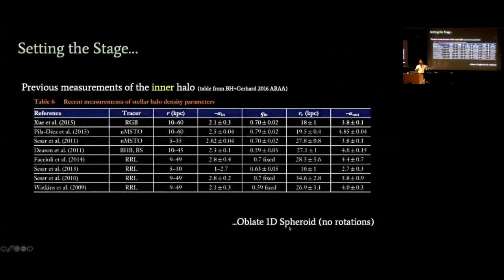This is just showing you how much the inner halo has been studied by past groups. A lot of them model the inner halo or the mid halo as a double break power law with some flattening parameter and some breaking radius. And they all share a common property in that they fit a one-dimensional R-Q model, aligned with the disk, that has some flattening out to maybe, say, 90 kiloparsecs. So if this has been done so many times before, why do we have to do it again?